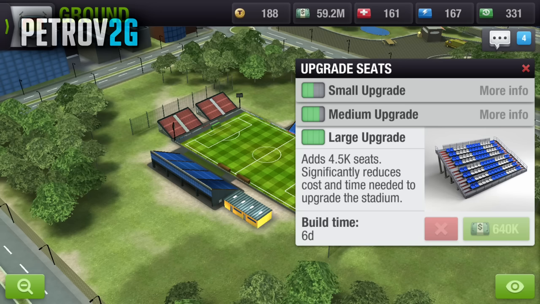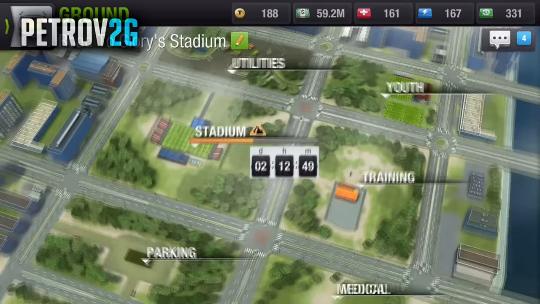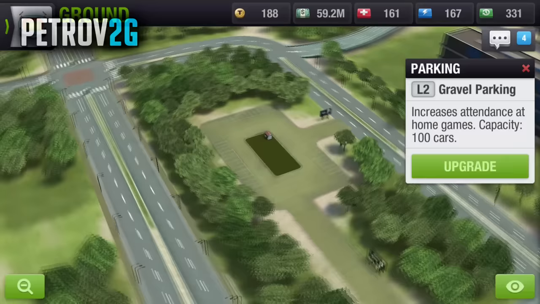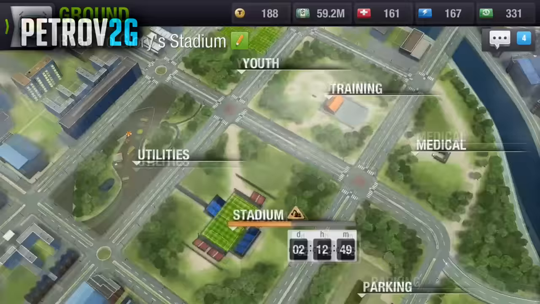If you upgrade your stadium, you can earn more money from people who are coming to watch your game. But if you want to upgrade your stadium, you will need to upgrade your parking too. Next to the stadium we have the parking. You will need to upgrade your parking so the fans who are coming to watch the game have a place to park their car. If you don't have enough space your stadium won't be full. So if you want to upgrade your stadium you will need to upgrade your parking too.